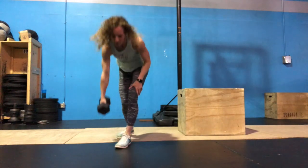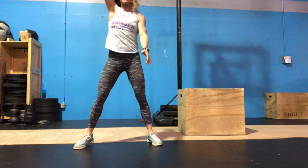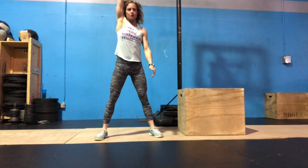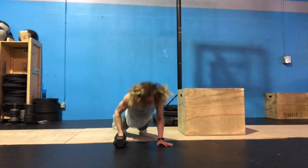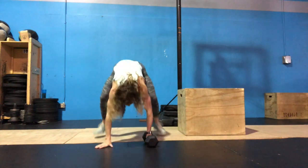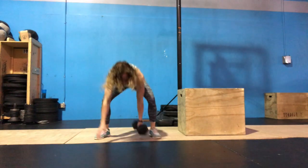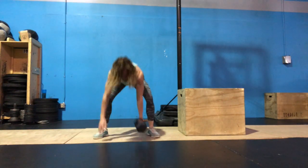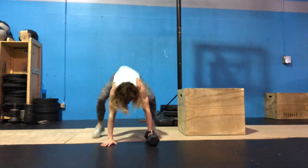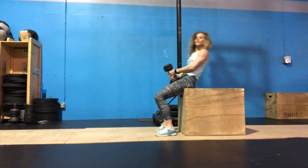Let's do 6. Coming down into that push-up. Hinge, hip thrust to get that overhead. So we're doing 3 per arm here. 2, down, and 3. Good job. 3 more. Good, keeping that back nice and tight when you come down into the push-up. Don't get lazy. Awesome, that's 6. Onto those dumbbell pullovers.